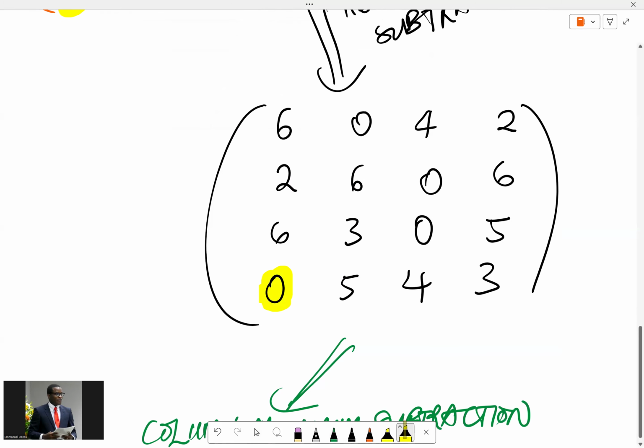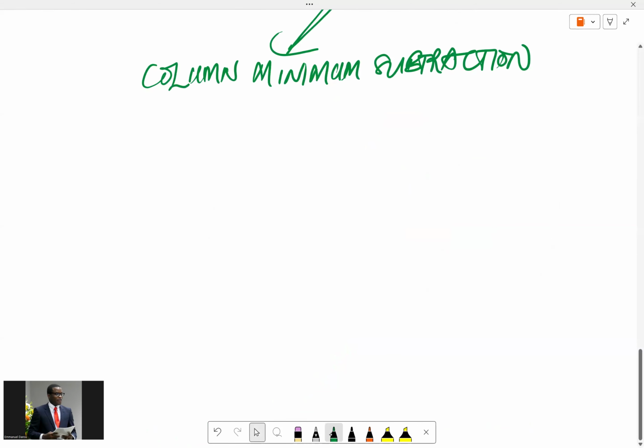So 0 is the smallest here, 0 here, 0 here. In fact, you have two zeros that are smallest. Wherever you have 0 as the smallest, that column is not going to change. But here we have 2, so that column is going to change.